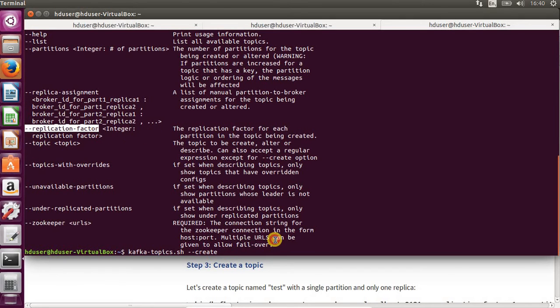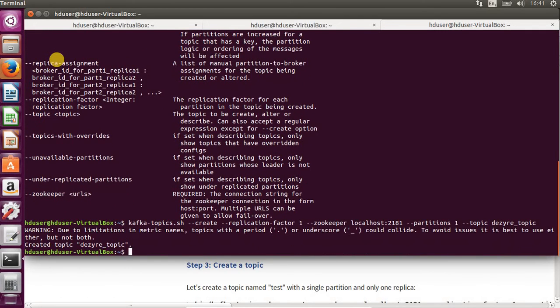replication factor of 1. Now this is not a Kafka class. I would have loved to explain how replication works. We also have to specify the Zookeeper instance, which is the Zookeeper we started, at 2181. We have to specify partitions. Where can I get that? Partitions. Yeah, and it's 1. Then the name of the topic, I will call it desired topic. So if you run this command, yes, it's created.